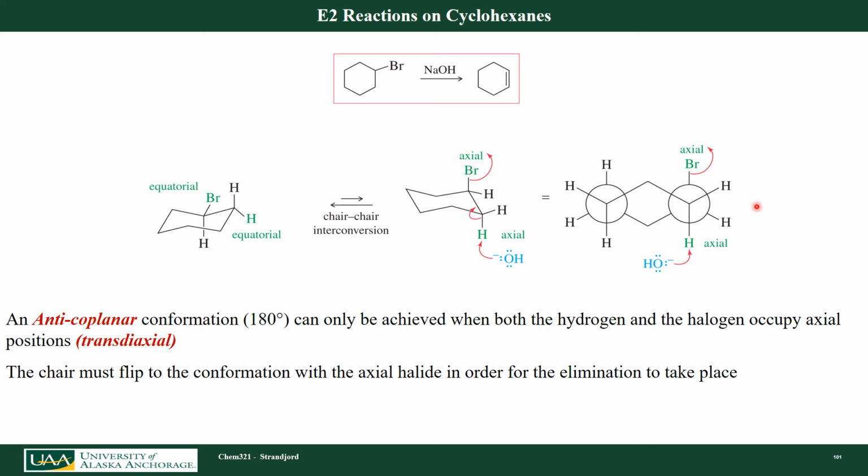This is easier seen if I draw that in the Newman projection. Here I have the bromine axial and the hydrogen axial. Those are anti-coplanar to each other. We often call these trans. Diaxial is another term that's often used to describe this relationship. So if I have them in the equatorial position, I cannot do an elimination reaction. But I know they can do a chair flip, and actually all the equatorials become axials. Once they are in the axial orientation, they can undergo an elimination reaction.